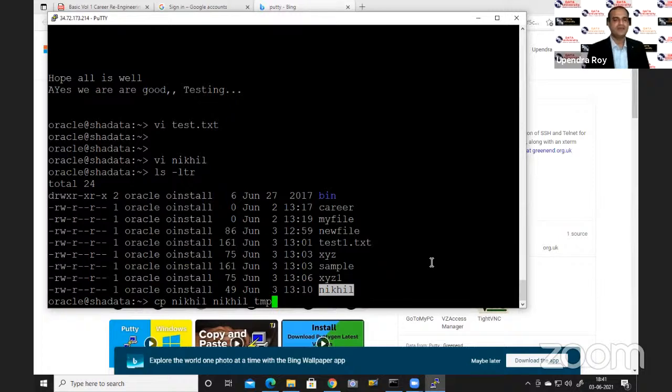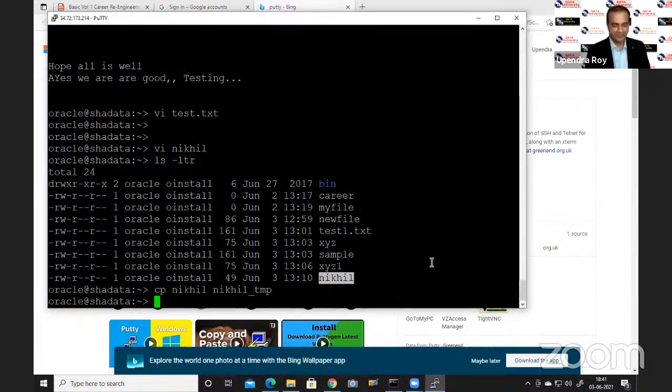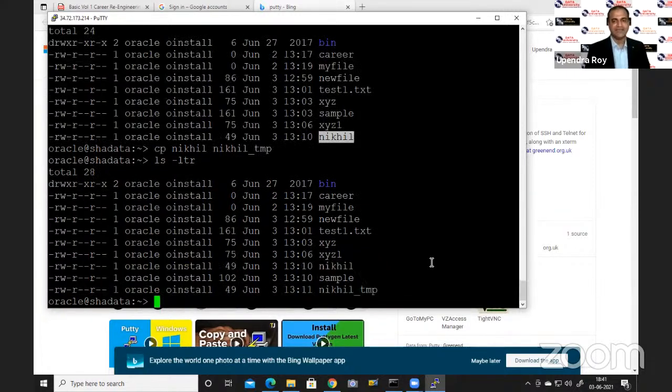You can give any name. It's a copy, a duplicate. See, Nikhil is there, Nikhil is there. Whatever we do in Windows by drag and drop or right click, the same thing we have to do here with commands, no other way.